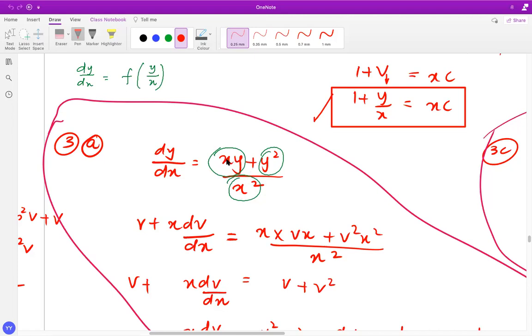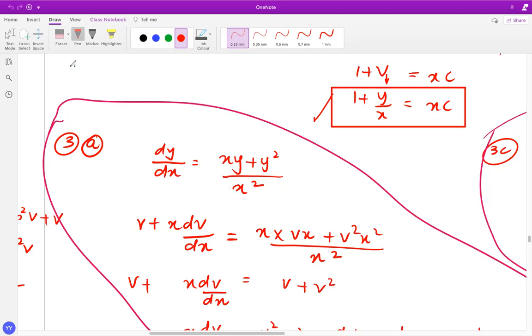So if I look at here, the power of x is 1 and here the power of y is 1. So 1 plus 1 is 2, and that's your combined power. And similarly, here it is y squared and x squared. So this is a homogeneous equation. Now I can give you another example.